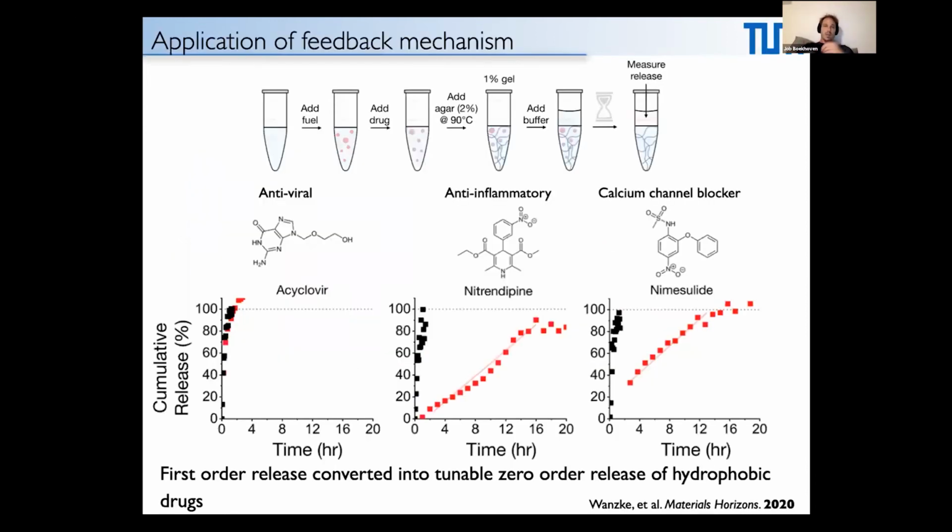So we started thinking, what kind of application can we think of? The immediate thing that came to mind is drug delivery: a material that decays with linear kinetics over the course of hours. We load the droplets with drugs: we add our fuel, we add our drug, and we trap them in a hydrogel. All the fuel is now gone. We add a buffer and measure the concentration of drug released from these droplets. And we get this extremely linear release profile that correlates with the extremely linear decay profile of the oil droplets.